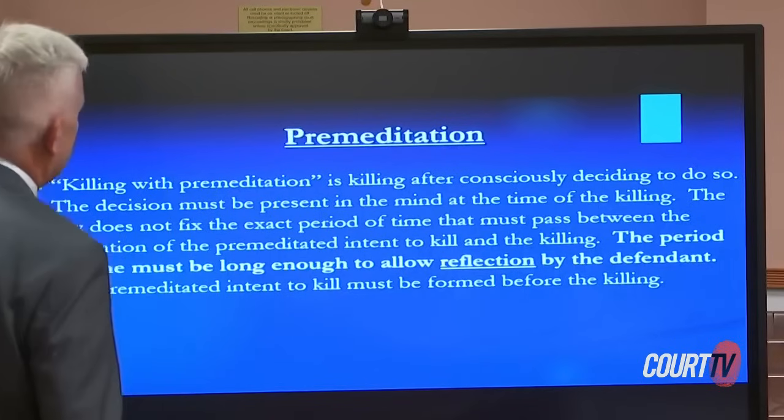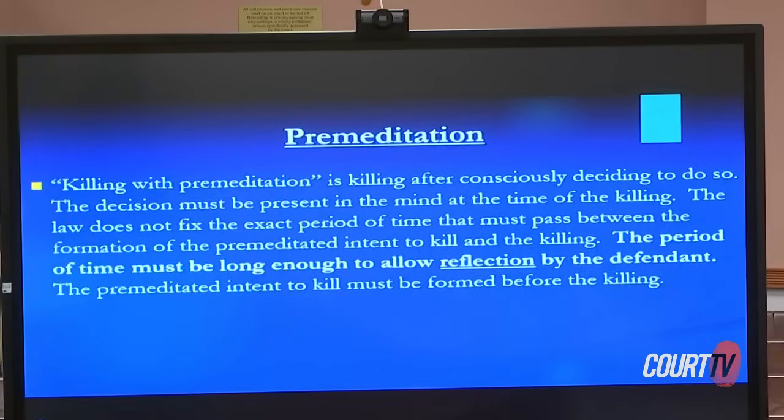It's killing after consciously deciding to do so. The decision must be present in the mind at the time of the killing. The law does not fix the exact period of time that must pass between. There must be enough time to allow reflection by the defendant. And think back to jury selection.